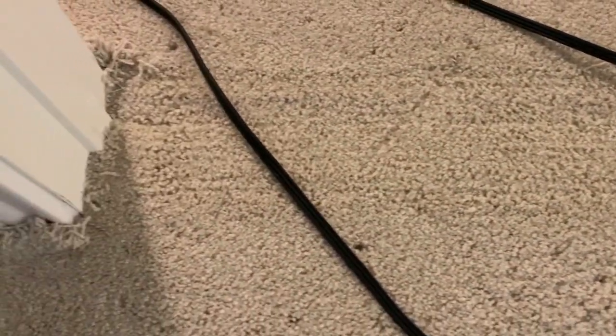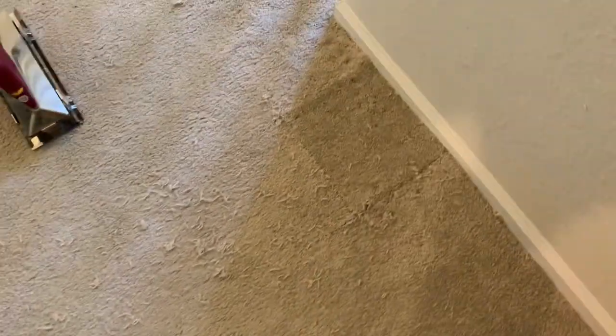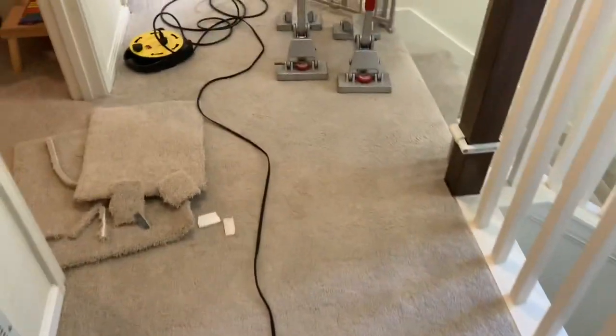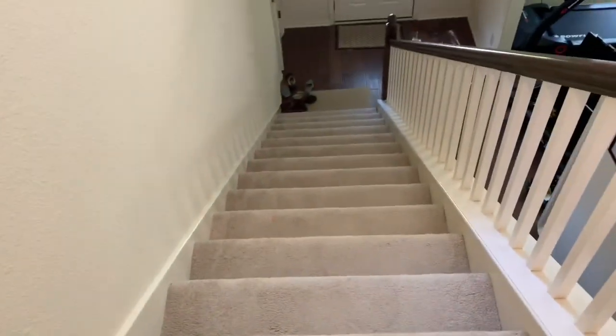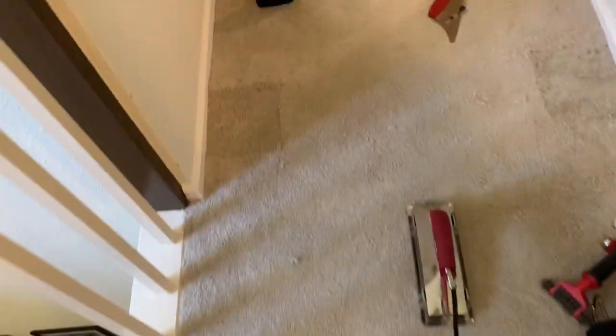This is now back together. I can't see the seam — that's what I was looking for. I can see a little bit of it in the corner right over there, just a little bit. But all of this is still going to be tucked back in. I've got these pieces sitting in here with tape underneath them, getting ready to be heated into place. The irons look hot now — the lights are off. So I'm going to set my rags over all of these and steam them into place, then tuck all of this back in. They want just the hallway and the stairs cleaned, so I'll just break out the CRB because it's not that dirty and it's not that big. I won't make a video on that though — that's just too little to mention.